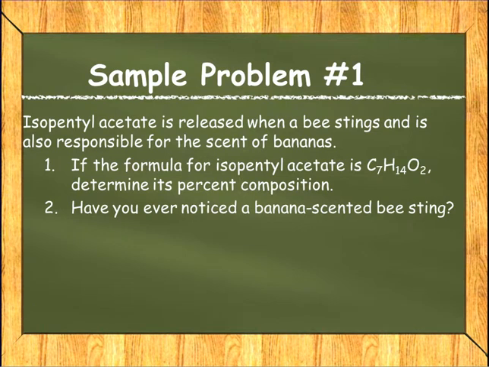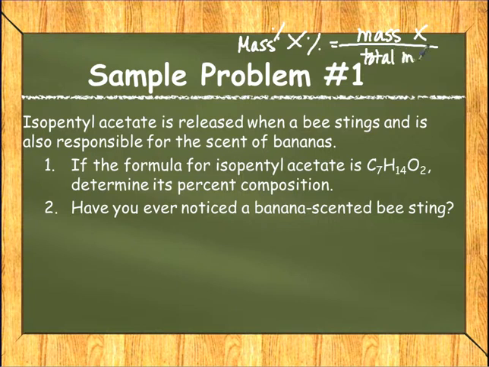So, first things first. Let's write the formula that we're going to use. On your notes, the formula says that the mass percent of x is equal to the mass of whatever that x is divided by the total mass, and then we multiply by 100, just like the pie. So all you have to do first is find the total mass. Can we find the total mass if we know that formula? Yeah, we can. So let's go ahead and write that out.